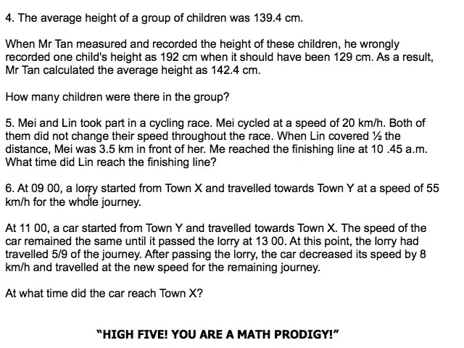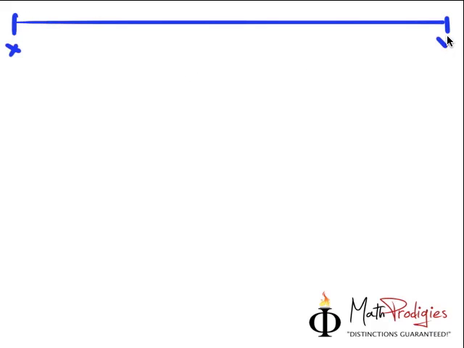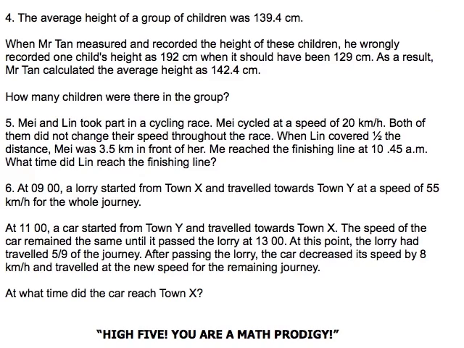At 0900 hours, in other words at 9am, a lorry started from town X and travelled towards town Y at a speed of 55 kilometres per hour. Immediately what I would do is I would draw a timeline. Timeline like that. Town X to town Y. And the lorry, so I'm going to try to draw a lorry here. A good looking lorry. And this is going at 55 kilometres per hour.